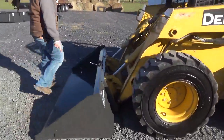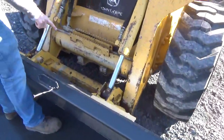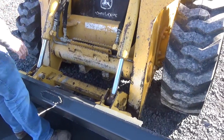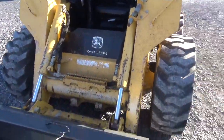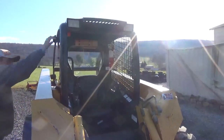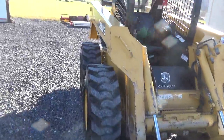Up front, again, new 78-inch bucket. Watch it, that's slick. It's wet. Standard two-pin skid loader quick attach. We have been through everything. Pins, bushings, excellent. Auxiliary hydraulic, standard flow. You can see all paint here is original. Look at the cab, very straight. Grab handles are straight. Generally, you'll see these are dented in from guys hitting stuff. There's no welds on the boom. Boom is still very good and tight.